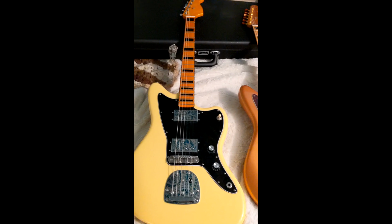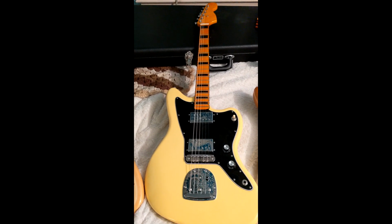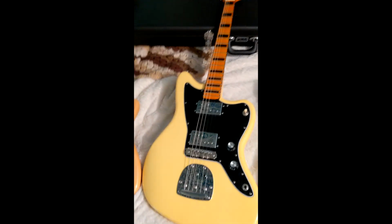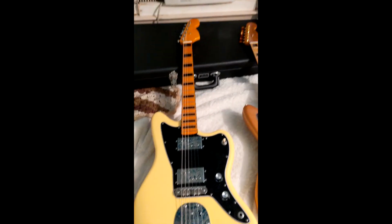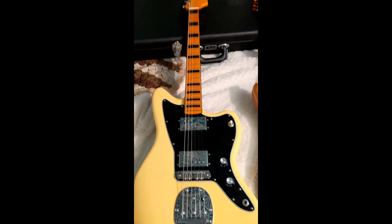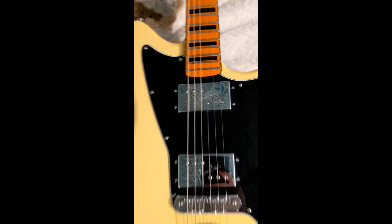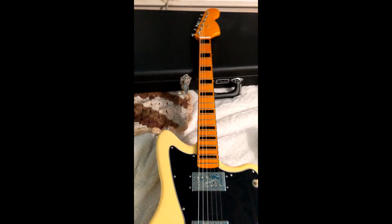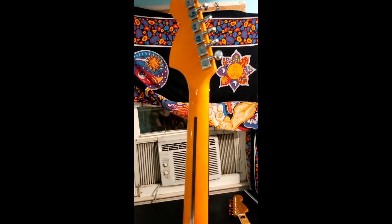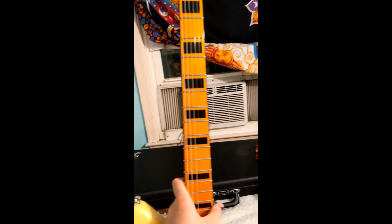And then here is the one that I actually do plan on keeping for a while, because I definitely got it at a deal. It's basically a Fender Player Jazzmaster that usually came with the cream humbuckers, but it seems like someone has modded it out for wide range humbuckers, the Fender wide ranges, and slapped this nice chunky, but not too chunky, tinted maple neck on it. I'm pretty sure it's unbranded. Could be from Amazon for all I know.